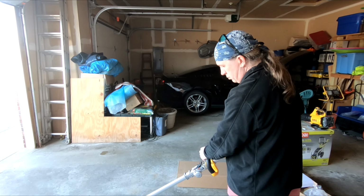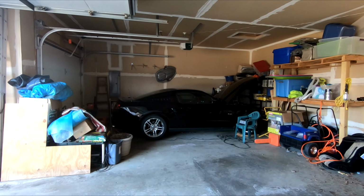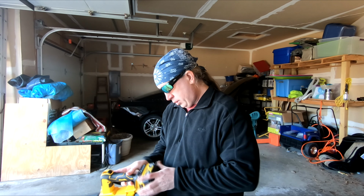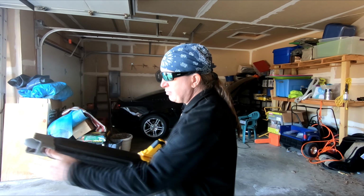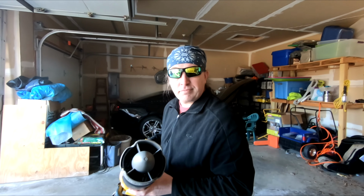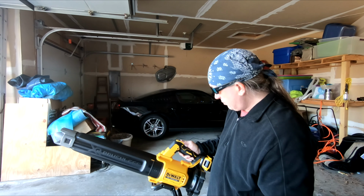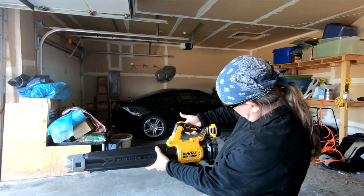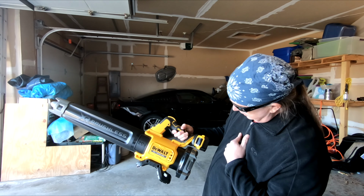That's pretty comfortable. Hey, look. The battery's all the way charged now. Now we can try out the leaf blower and the weed trimmer. So, leaf blower, battery. Pretty loud, huh? It's got this lock on it up here so you can lock it into position, which is kind of nice.